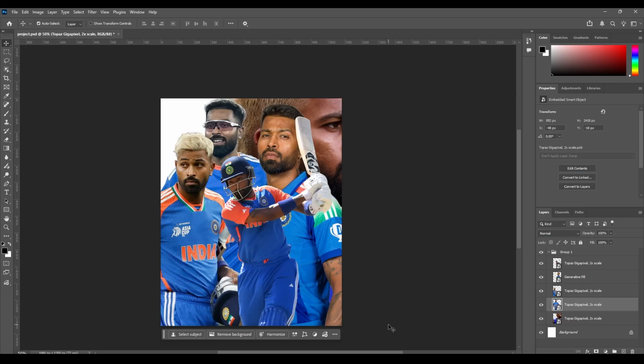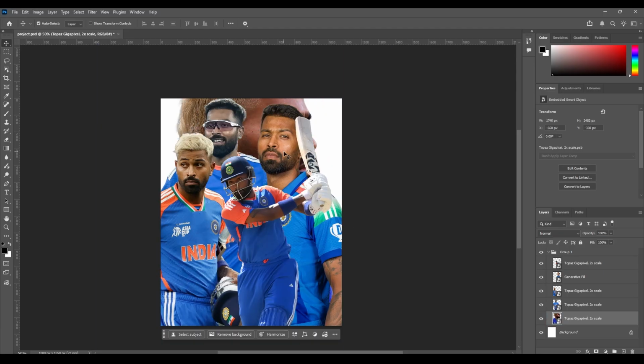Let's get started. So these are the 5 images we are going to use in this design to transform into the output you have seen at the start. I have chosen these images for a certain reason, because it is the same player but with a different color tone, different jersey tone, different jerseys.